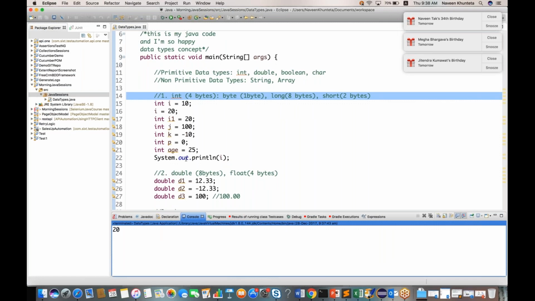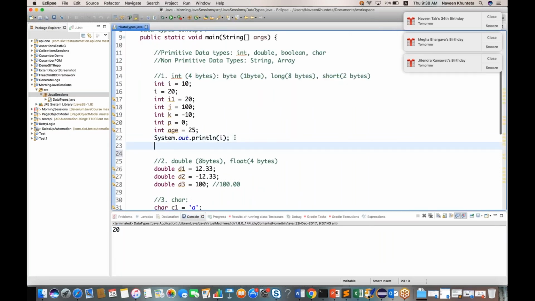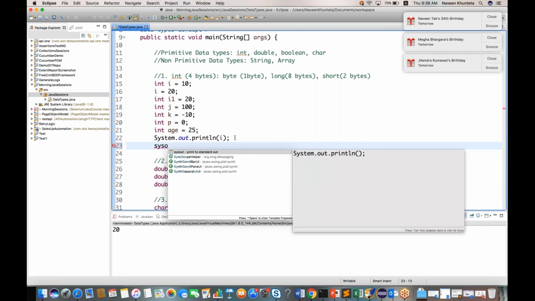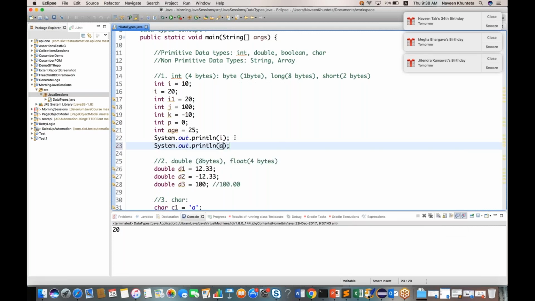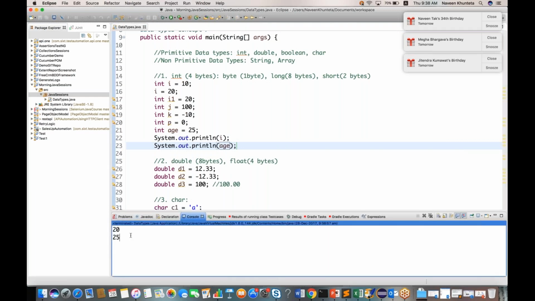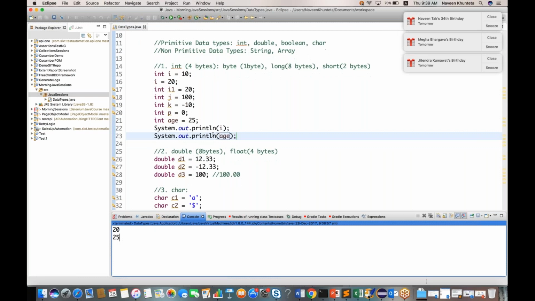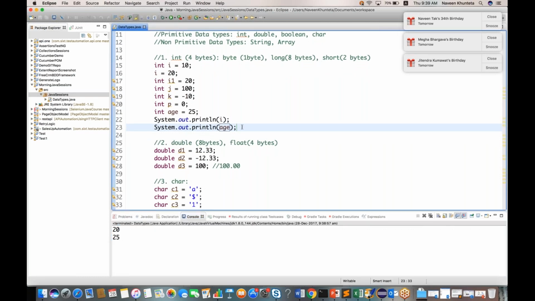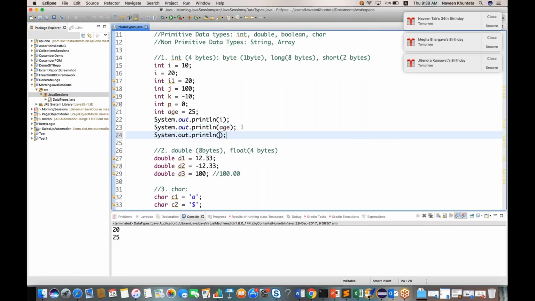And you can print anything. I want to print, the shortcut is again SYSO, press control space. Okay, I want to print age. It will print age, which is 25. You can write like this also, system.out.println.